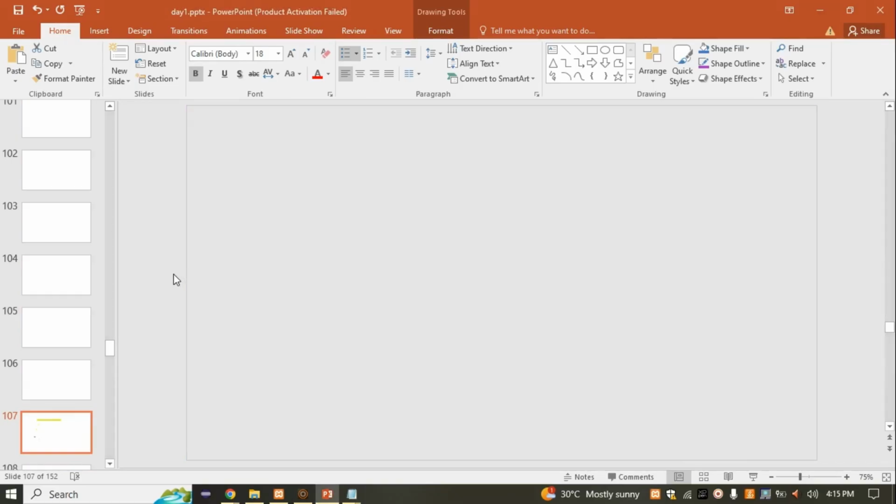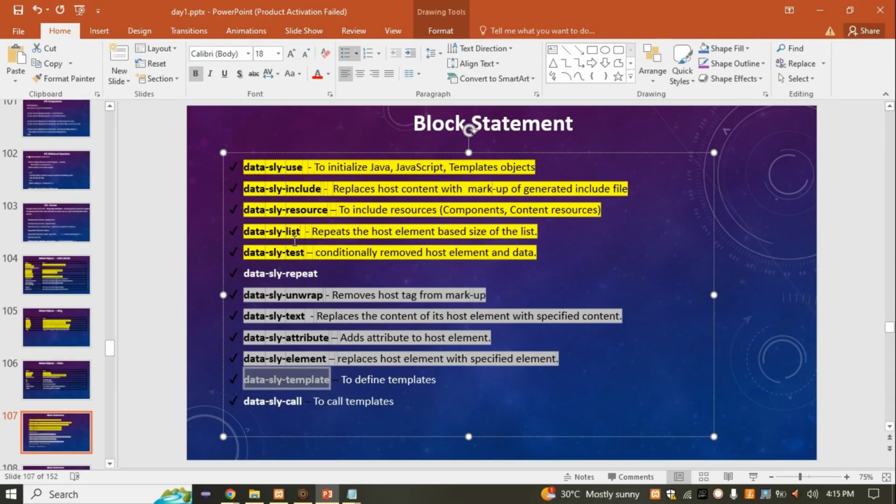Is there anything remaining? Okay, so data slide list and data slide repeat we will discuss tomorrow. It's very simple. If you want a map-like data structure, we have in Java, just like a map, linked list, iterator. So if you want to iterate these values, simply use this data slide list. Okay, and overall if you are defining somewhere in some div and you just want to iterate all the stuff, then you can simply use this data slide repeat.